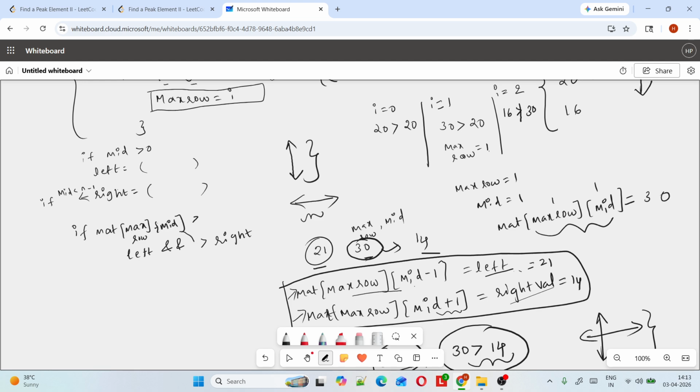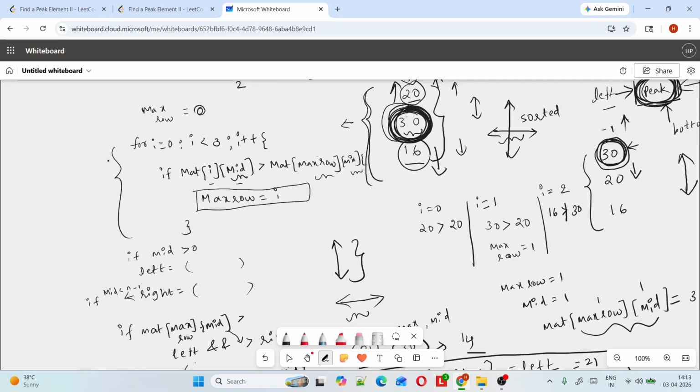It should be greater than left, it should be greater than right. If it is, then inside this you will return max row comma mid, because 1 comma 1, so max row comma mid will give the index of the peak element.